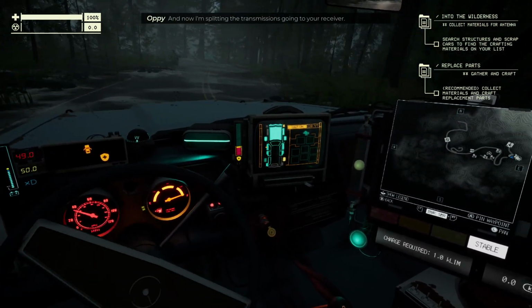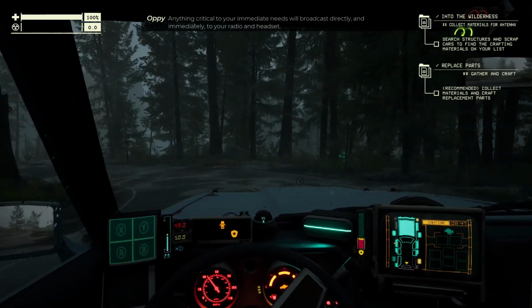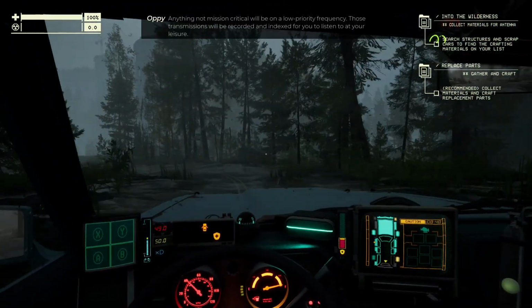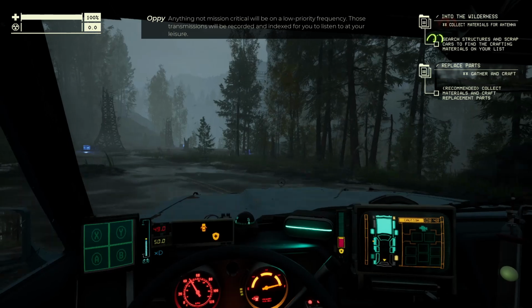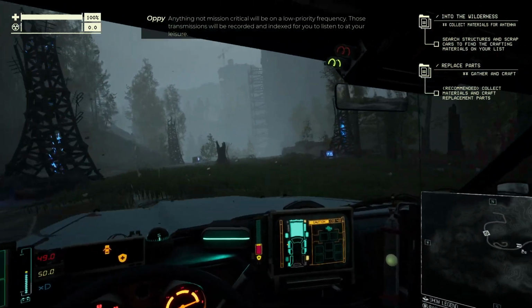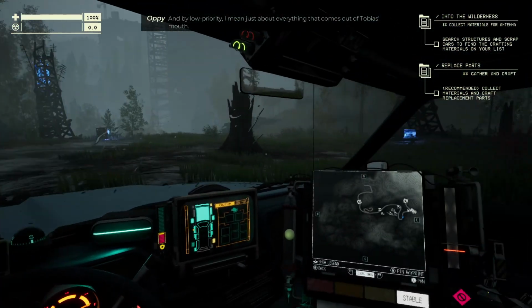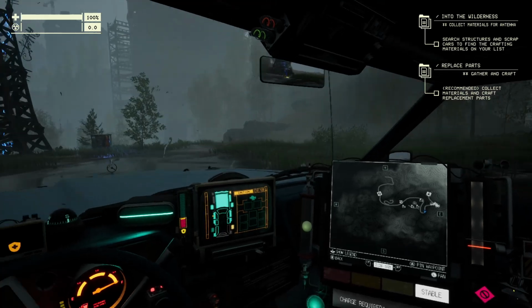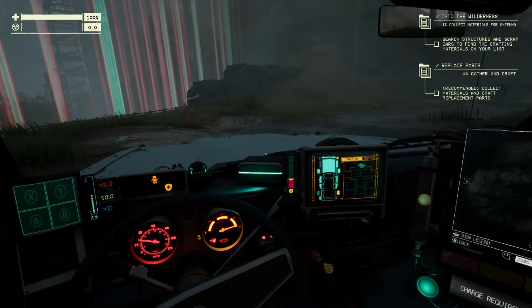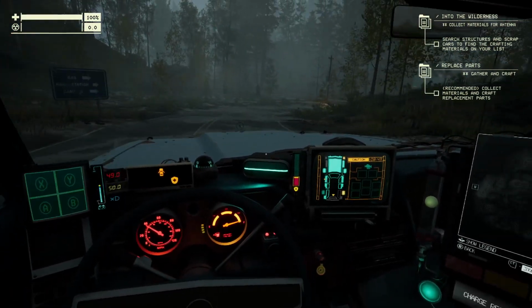And now I'm splitting the transmissions going to your receiver. Anything critical to your immediate needs will broadcast directly and immediately to your radio and headset. Anything not mission critical will be on a low priority frequency. Those transmissions will be recorded and indexed for you to listen to at your leisure. And by low priority, I mean just about everything that comes out of Tobias's mouth. It's getting a bit dicey.